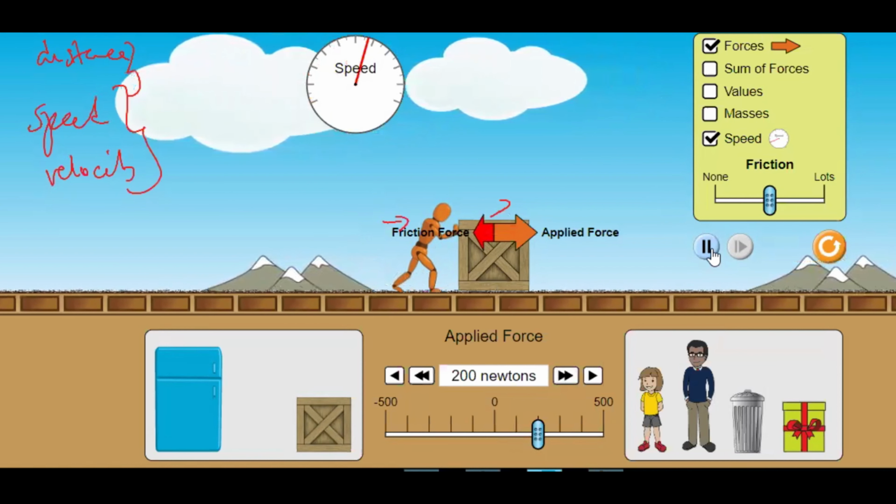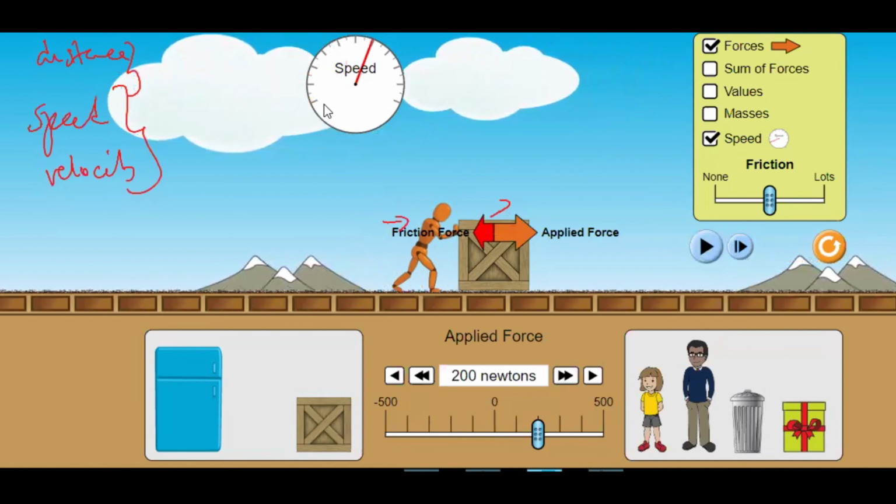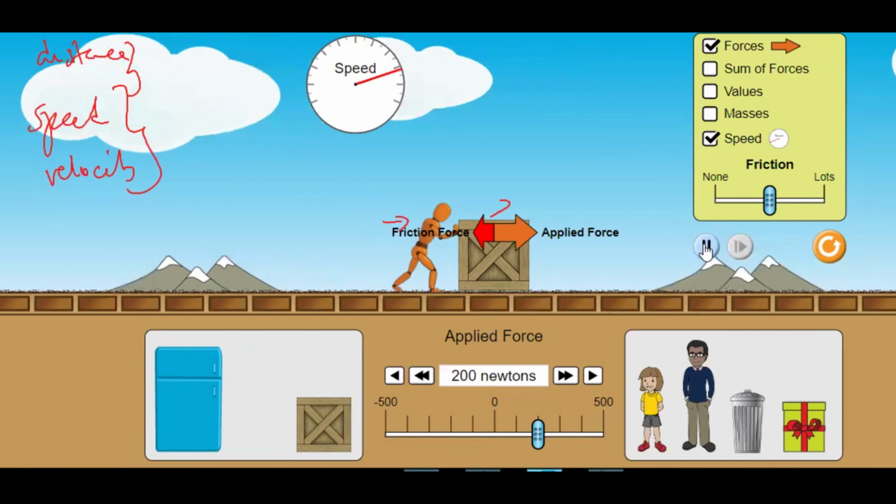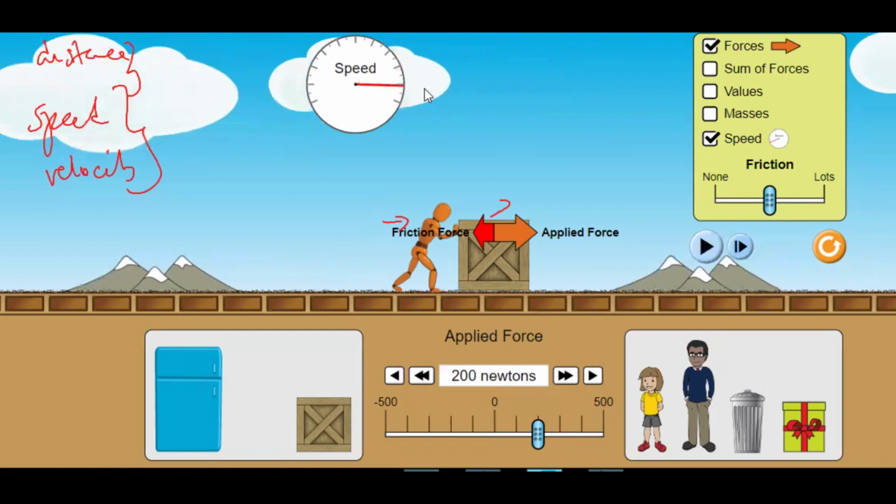So if I pause right there, initially the speed was 0, but now the speed is at, if this represents a unit, 1, 2, 3, 4, 5, 6. So there's maybe 6 meters per second now. So the speed is 6 meters per second. If we continue, you can see it is now from 6 to maybe, at this particular point, if we stop the stopwatch, a different speed, which has actually increased. So when the speed is increasing, we can confidently say that the body is accelerating.